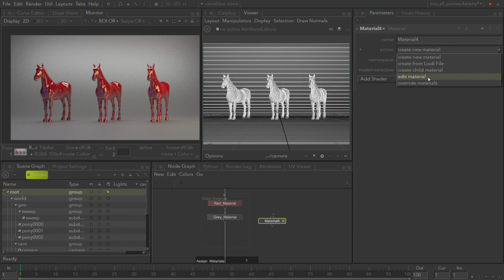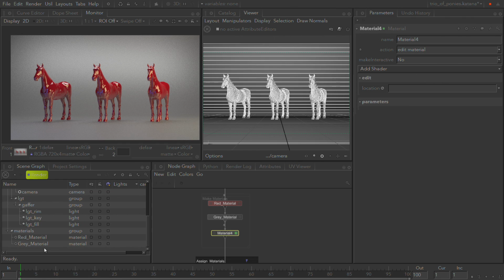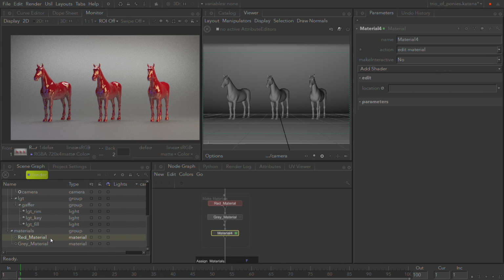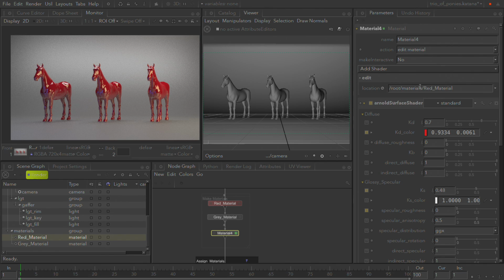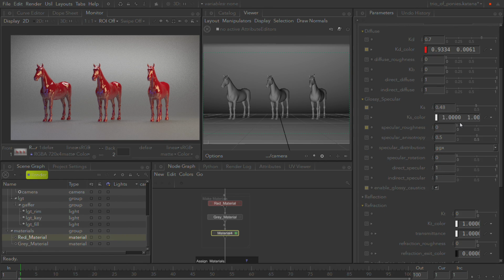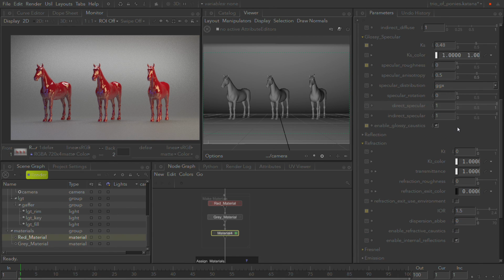Let's talk about the edit material. Now I add this in, and you can see that one of the first things it asks is for location, and it tells me it's going to display parameters. So let's add that in. Alrighty. So the material node isn't adding anything here because it's going to fundamentally change one of the shaders. So let's say that I want to give it the red shader. Now adding that material location loads all the available parameters for that material.